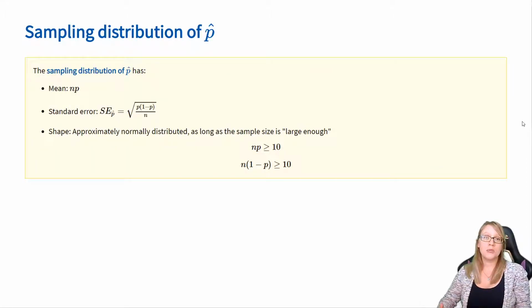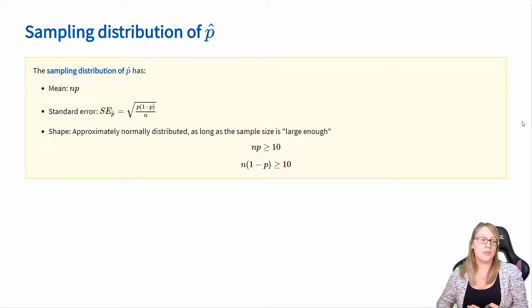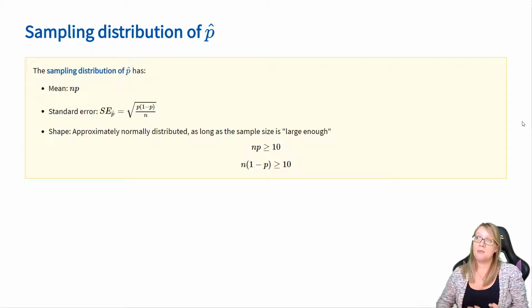Now, the sampling distribution of the sample proportion p hat is going to be a good place for us to start. And it turns out that this sampling distribution has mean or center, this n times p. So we would expect, this should just be p, not n times p. So the mean of the sampling distribution is the population proportion p. The standard error of the sampling distribution is the square root of p times 1 minus p over n.